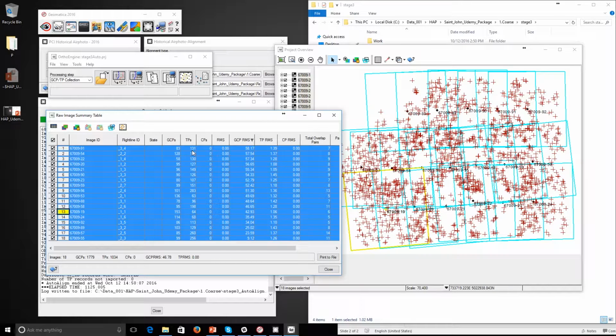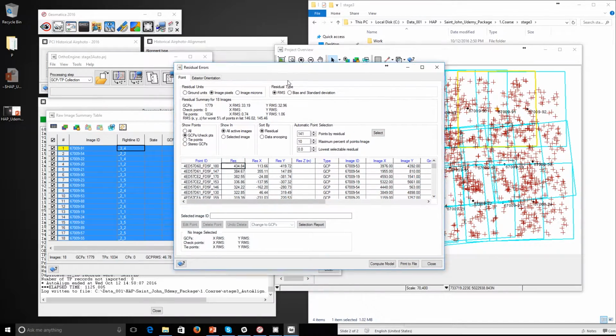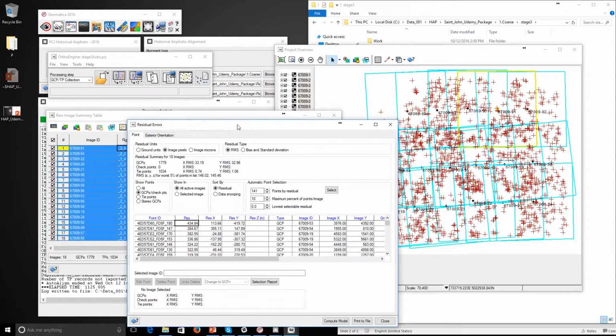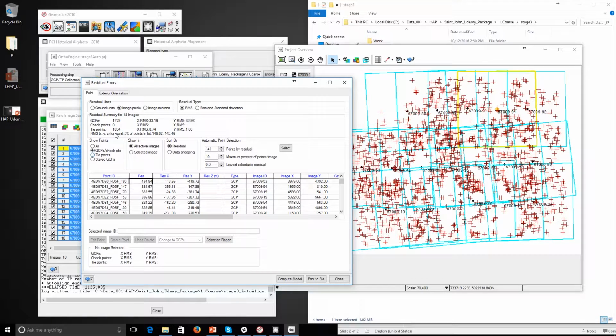And now I can start to groom the ground control points once again and make sure that my overall model is acceptable. So I can choose to work in here, or I can also use the residual report dialog to work. So let me work in this panel. You can see that at this point I've got just under 1,800 GCPs.